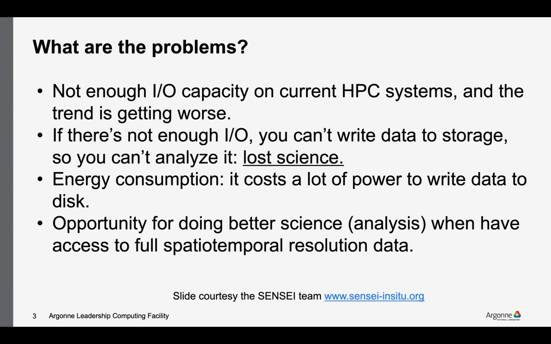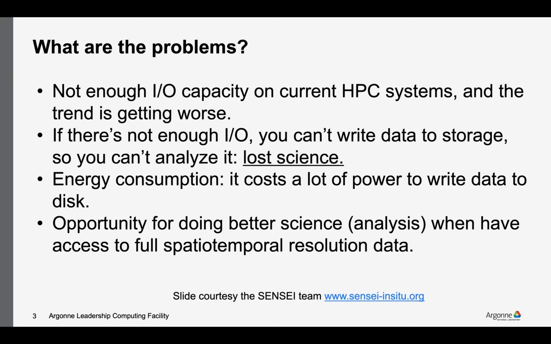Essentially, in situ means that we run the visualization algorithms while the simulation is running, while the data is available in memory. That gives us additional opportunities to look at more data, right? If this works as expected, there's no need to save the data. And we have access to the full data sets, not extracts.